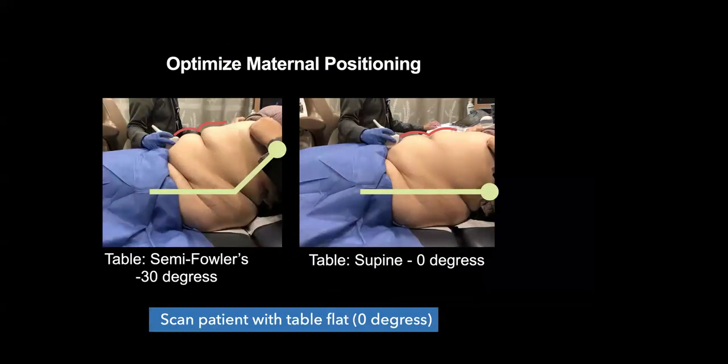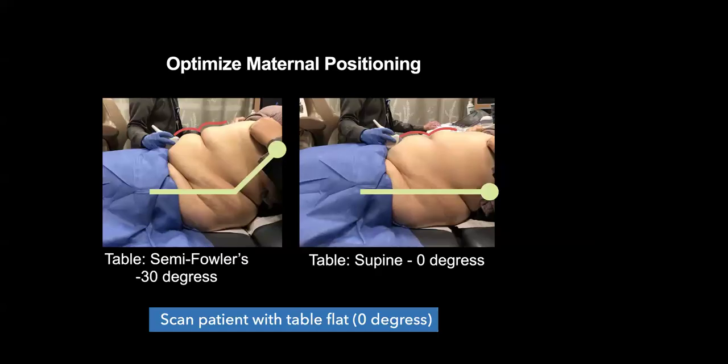Okay, so now how about optimizing maternal position? We spoke of that, but I also wanted to include it, especially with high BMI patients. And I think this is critical to mention because with high BMI patients, we also want to learn how to scan smart, utilizing all the tools at our fingertips. And these are the patients that really need the screening. If we're not able to identify what we see, how can we actually improve these outcomes? So really optimizing your positioning and utilizing the tools that you have with your ultrasound machines can really help.